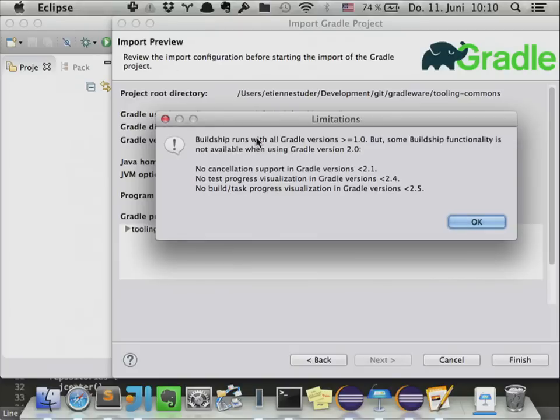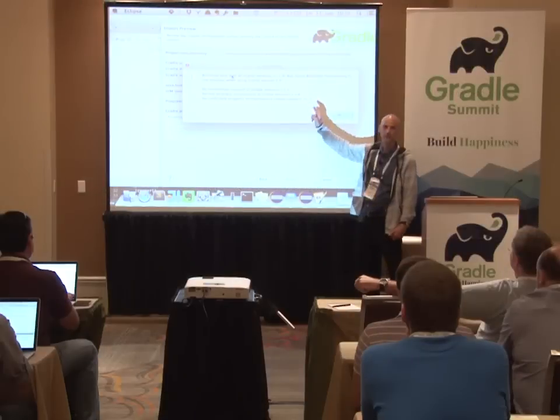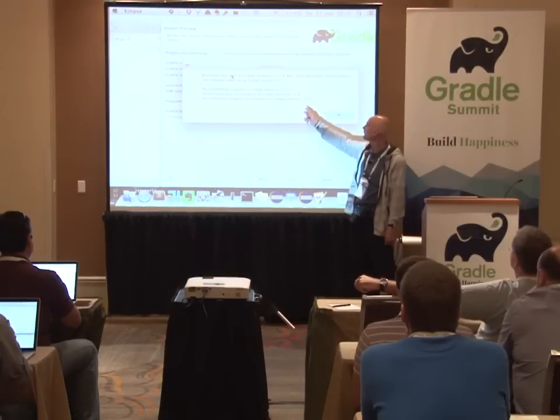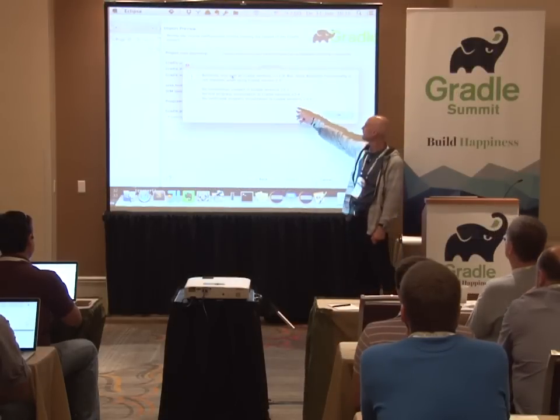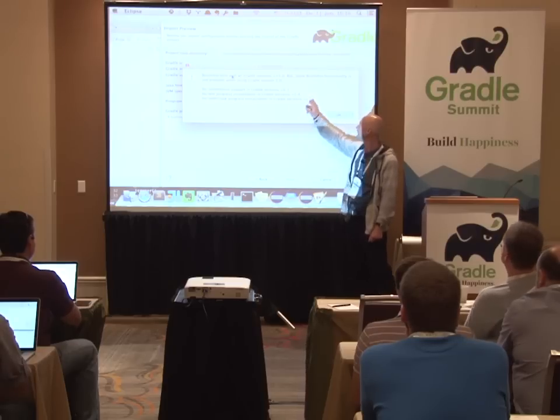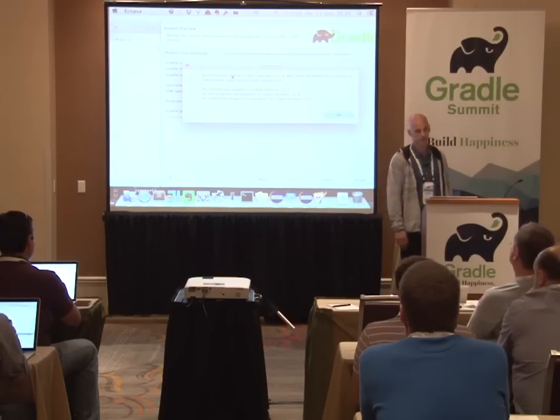Well, what are the things you're not going to have? You're not going to have cancellation support, because that was introduced in 2.1. You're not going to have test progress visualization. That came in 2.4. And you're not going to have build task progress visualization, because that comes in 2.5. Right.